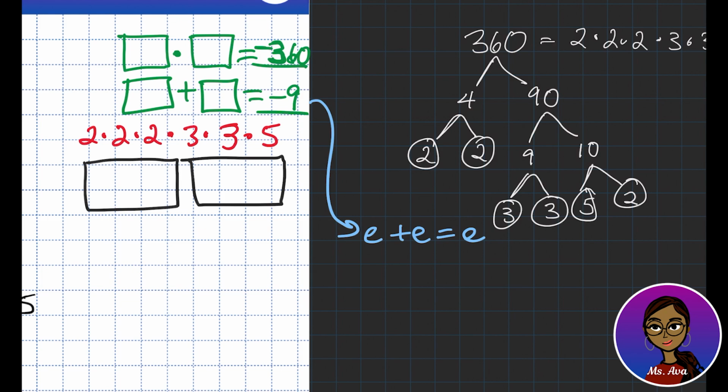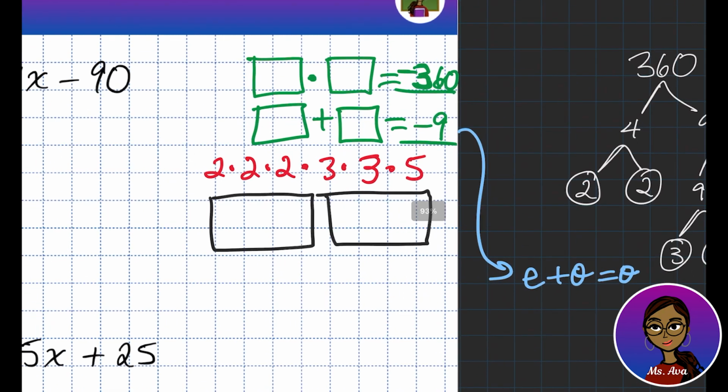And then what about adding odd plus odd? Could that work? No. Exactly. You can think of 3 plus 3, and that's a 6. So obviously that does not work. That gives you an even. So that means that we need an even plus an odd number in order to get an odd number, right?